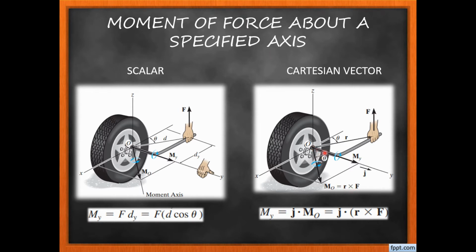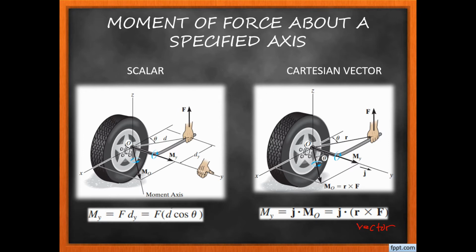So halimbawa, kung yung ating kukunin is about y or moment about y, kung babalikan natin yung dot product natin, using the dot product, pwede nating makuha yung force along specified line. Ngayon, sa moment din, pwede rin natin gamitin itong dot product para ma-determine yung moment along sa given line. Kasi alam naman natin na yung nakukuha nating moment using cross product is a vector. So this one is a vector.